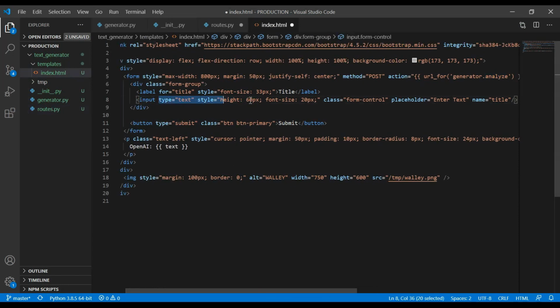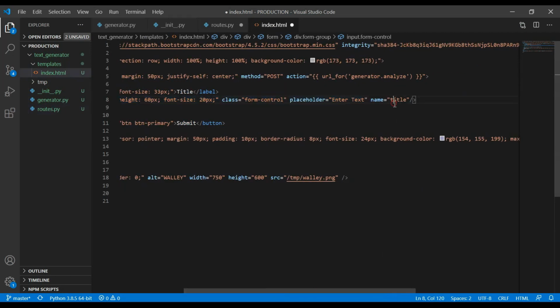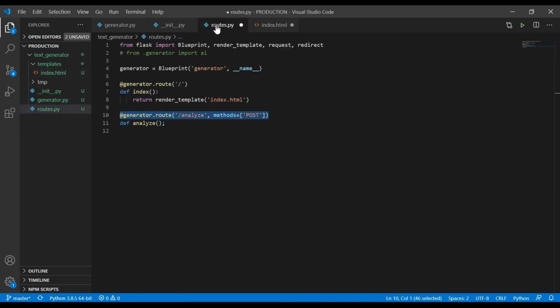Again, I have specified a type, a style, a class, a placeholder, all not that important, but this is important. I have provided a name and the name is title. So in order to access this inside of here, okay, this should be a column, we are going to be able to access the data in here and work with it.